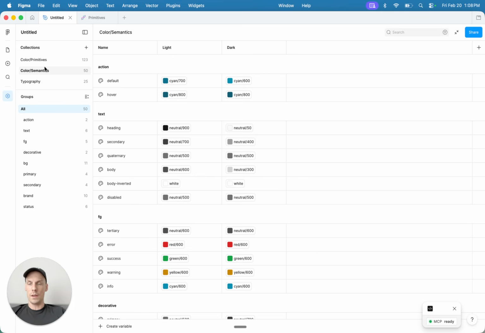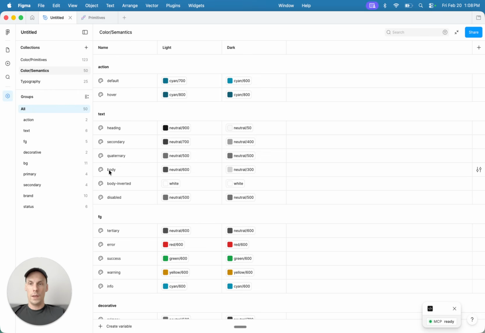On the semantic side of things, we have action, default, hover, text, heading, secondary, quaternary, body. So it's kind of using a hybrid of our old system, heading and body, but then at some point we started adding in secondary and quaternary, which follows more of that hierarchical primary, secondary, tertiary, quaternary. So this is really cool.